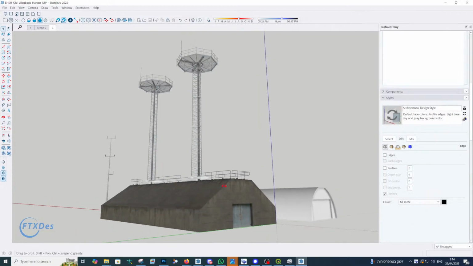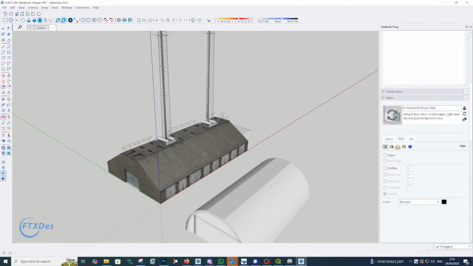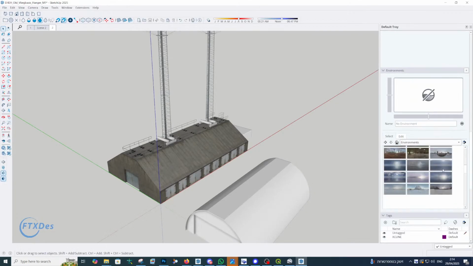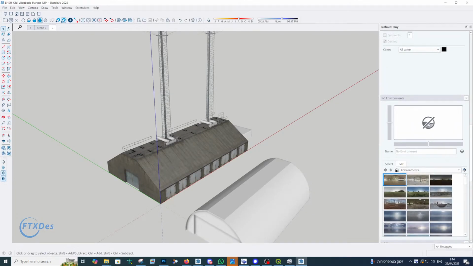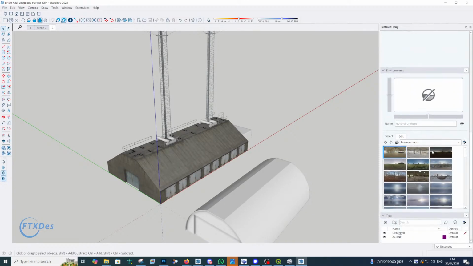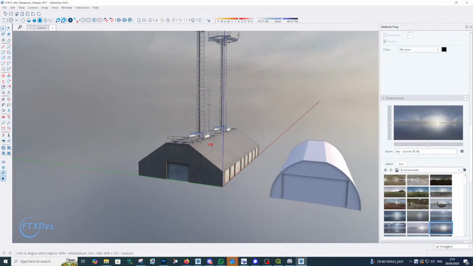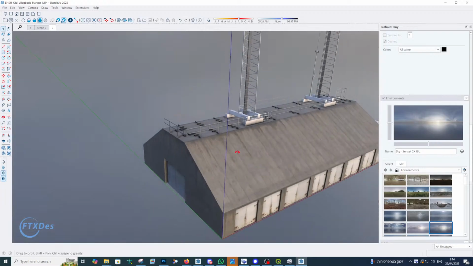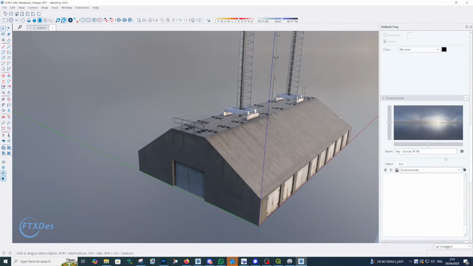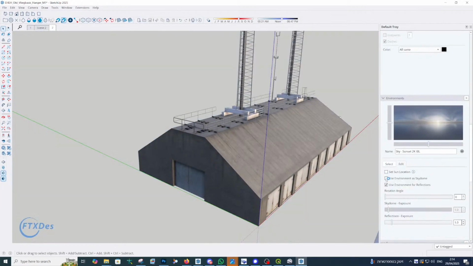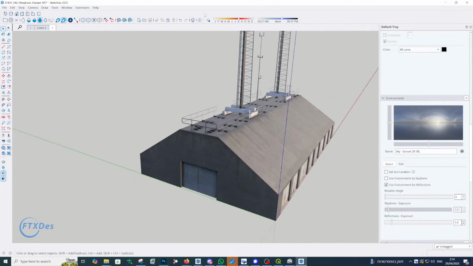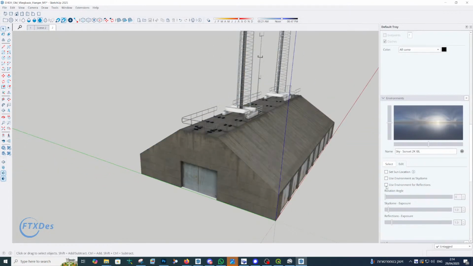Not needed so much, but here we go. What kind of environment do we have? We don't have any environment. We can put like that environment. Ooh, that's beautiful. So this is our material. Let's go to edit and use environment for styling. No, no, no. Use environment for reflection.